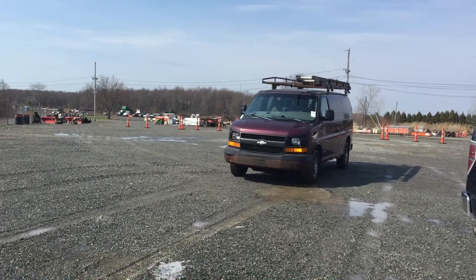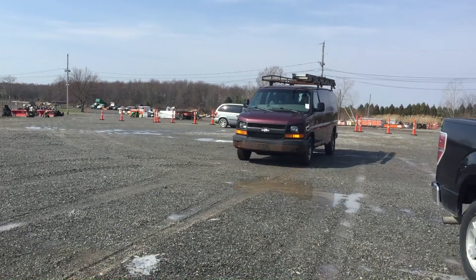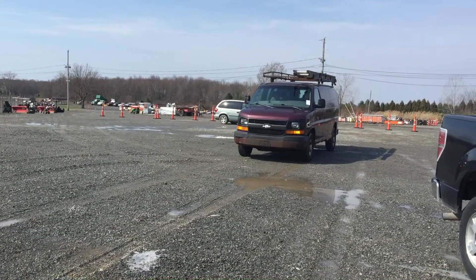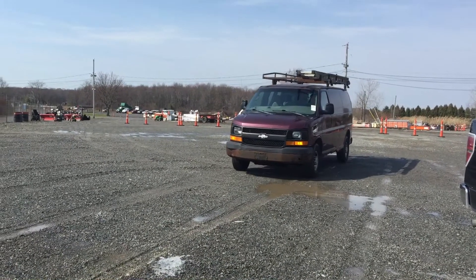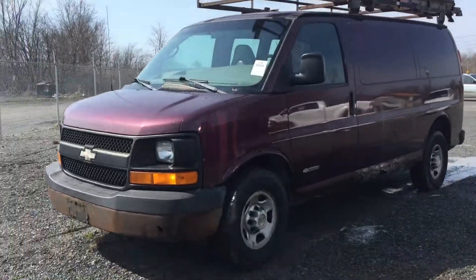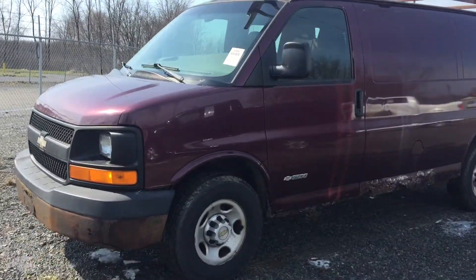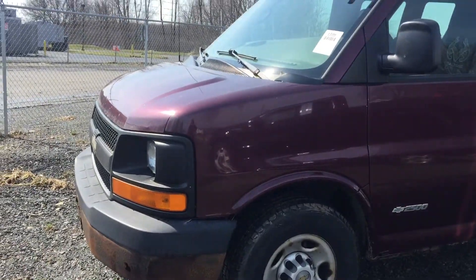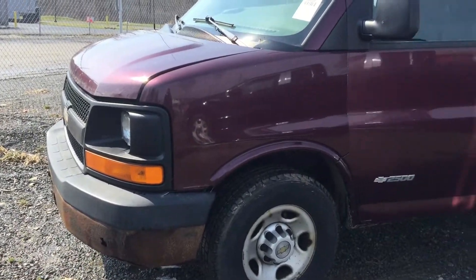That's Sabrina there driving it. She's the new gal. Caitlin's off to be a welder, so Sabrina's going to be our new gal — you'll see her when you drop your stuff off. We like her. She's awfully nice. This is her first time helping me make a video here. Got to break her in.